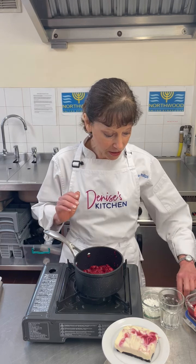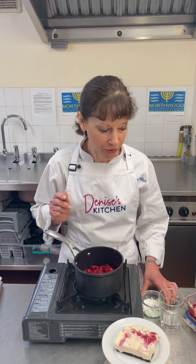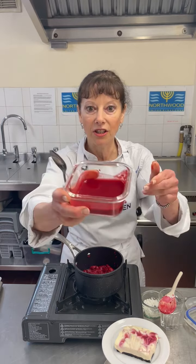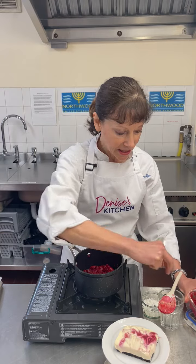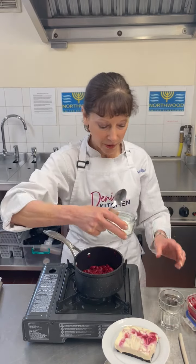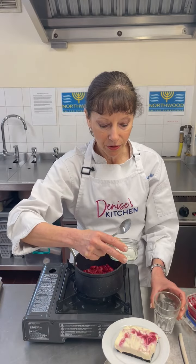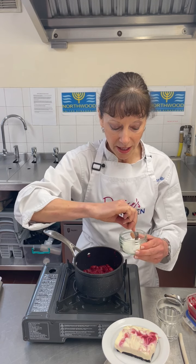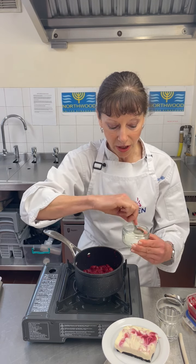And the first thing we're going to do is start by making the raspberry coulis, a little sauce. It is going to look just like this one I've got here. And the way to make that is that we add, and this is corn flour, about a teaspoon, with cold water, and slake that in so it's all completely mixed in, so there's no lumps.